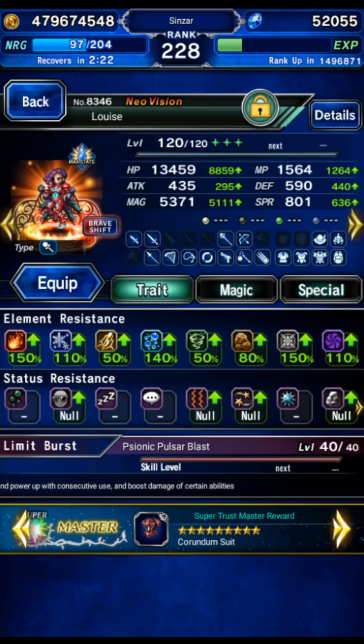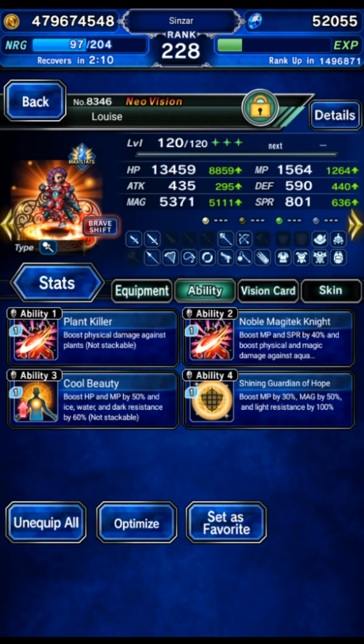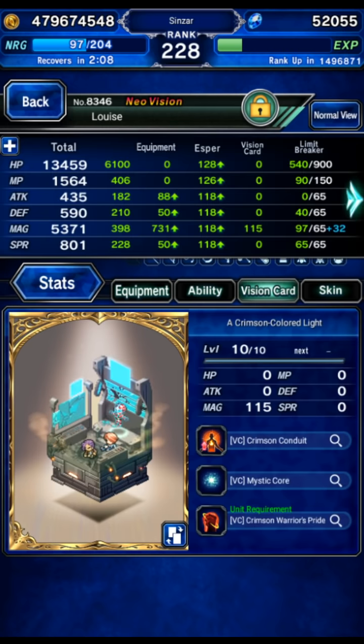And as far as status immunity, Louise is never shifted on turns 3, 6, or 9, which is the turns that the boss does the sleep attack. So you actually don't need sleep resist on Louise. And here's her build for damage. She chained and did okay-ish damage.